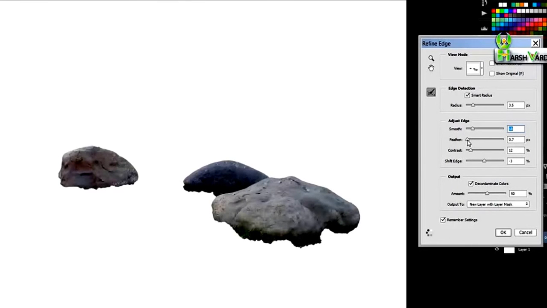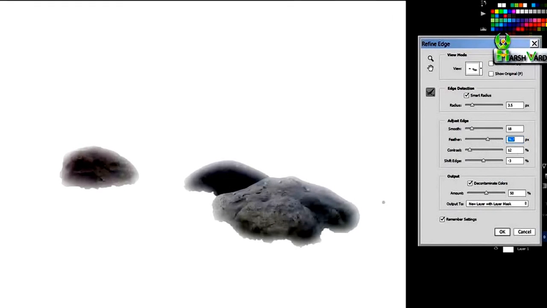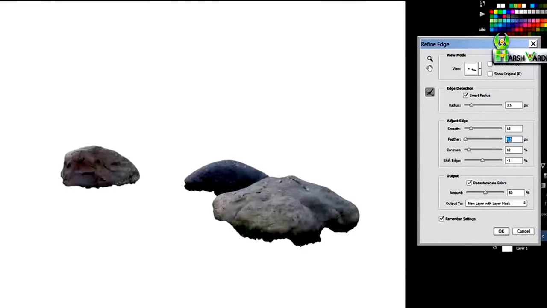Then Feather. If you are not aware of what feather is, it is the transition between a hard edge and the surrounding area. So wherever you put this image, it will blend that image area into the other image. I recommend that you keep it very low, like 0.5 or 0.7.